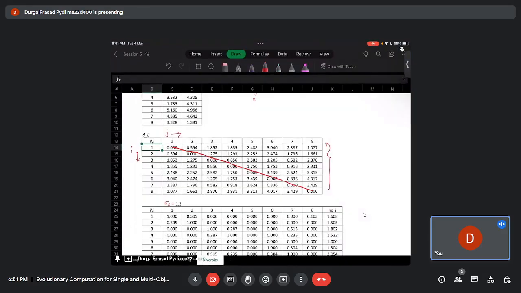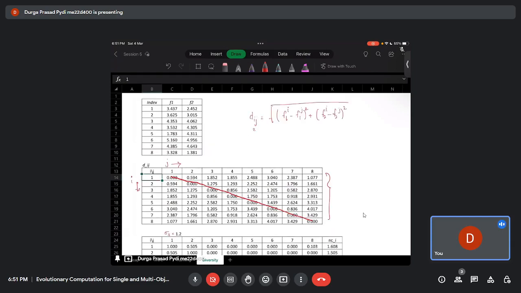So here, see if you can see the values over here, they are ranging from 0 to around 5 or something. So I've taken a value of sigma s around 1.2 to say whether it is diverse or not. The next step is something we actually need to count. So we define a parameter called the sharing factor.